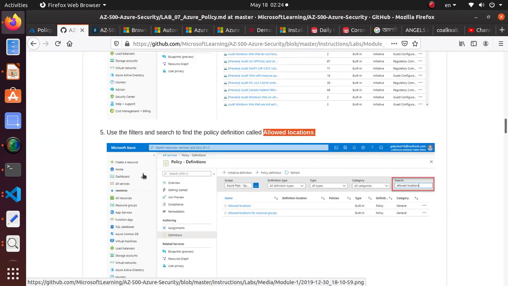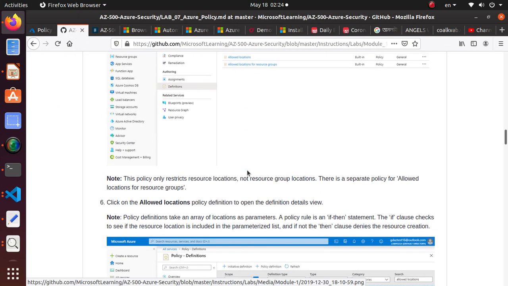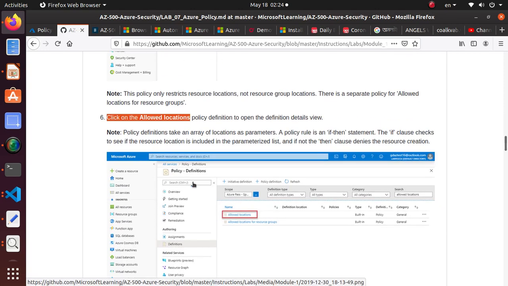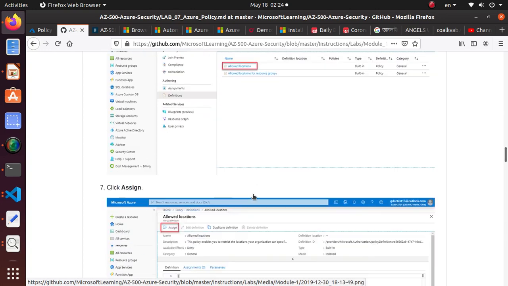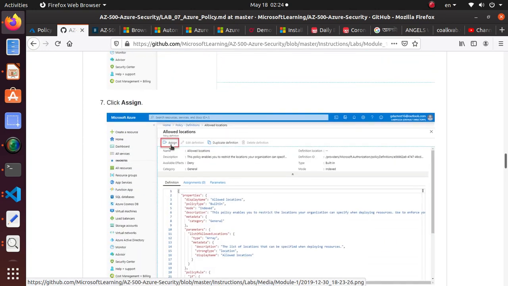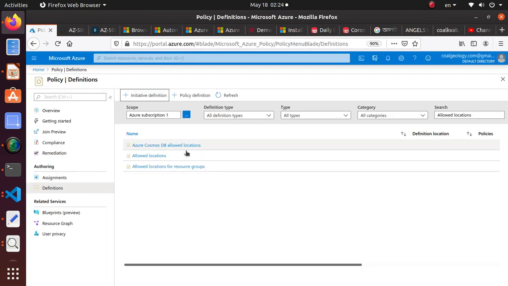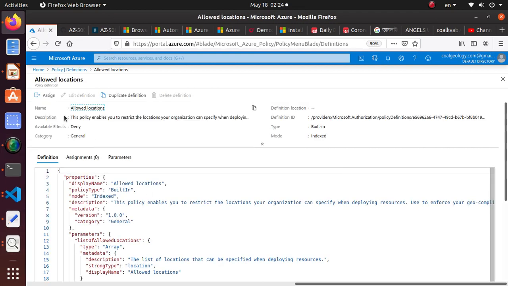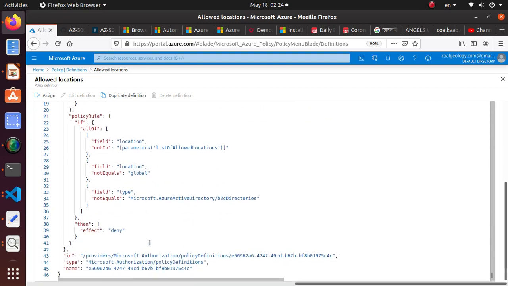So let's go back to the lab. They're using the allowed locations, so we'll click on that one, and then we're going to assign this. Okay, so let's go back over here, click on allowed locations, and when you do this, the definition would look like this. You can read through it.